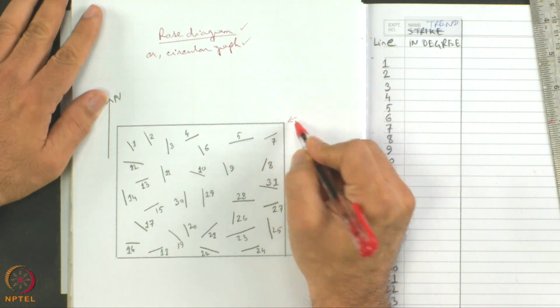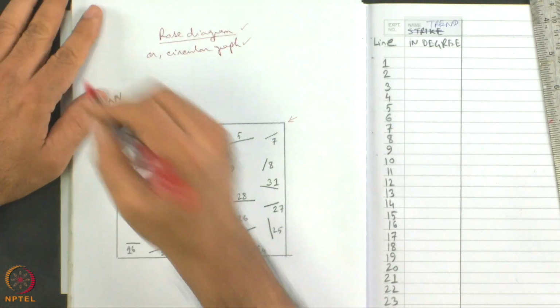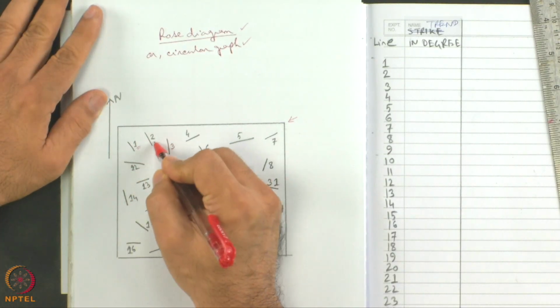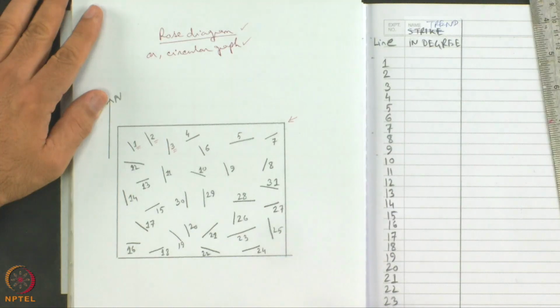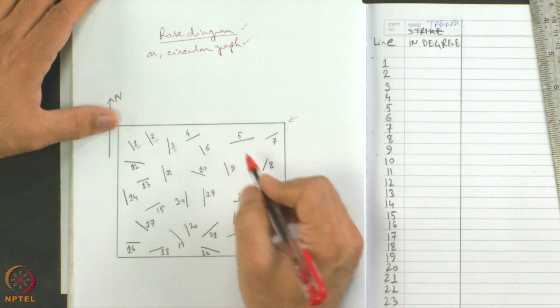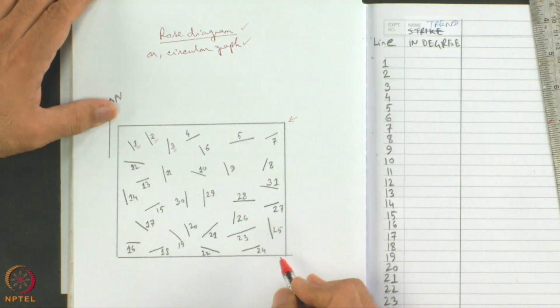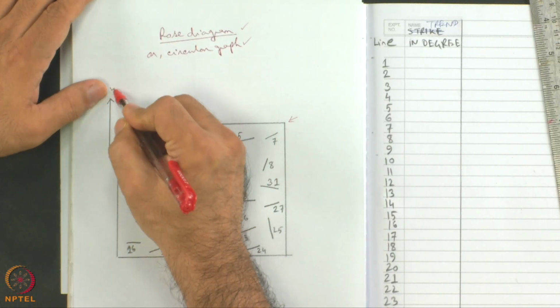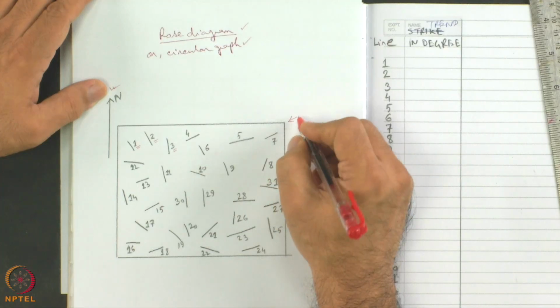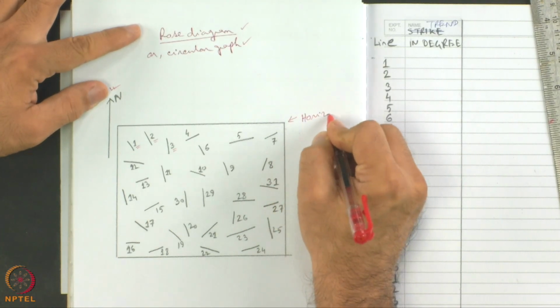Consider a rectangular area where there are 31 lines marked. For example, this is line 1, this is line 2, this is line 3, and it goes up to 31. I have intentionally chosen 31 short lines so that we are not dealing with a small data set. Consider this is a geographic north direction and this horizontal one is basically a horizontal surface.